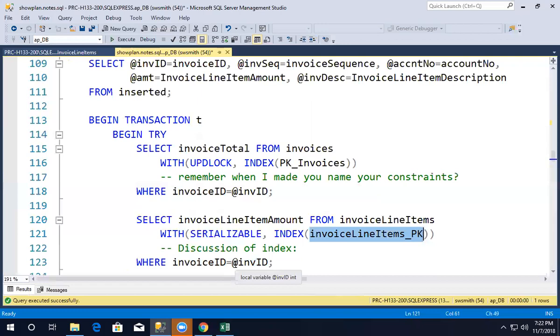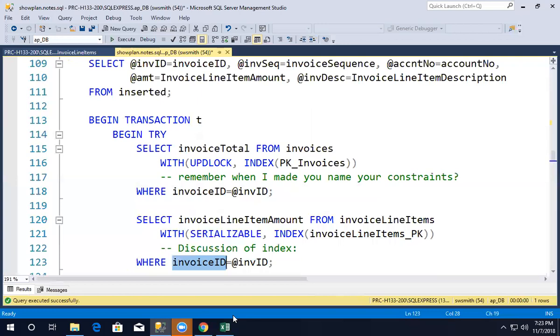Okay, so I want to get rid of that. If I have to have that 2-factor index, I'm going to create an index just on invoice ID alone in the invoice line items table. Because if I don't have it, I have to start at the beginning of the table and lock everything until I find the one I'm trying to lock.